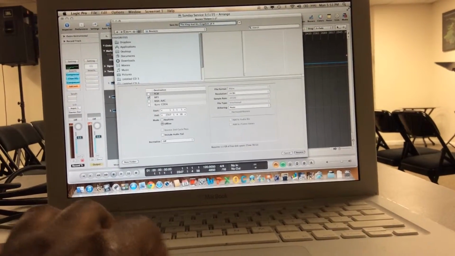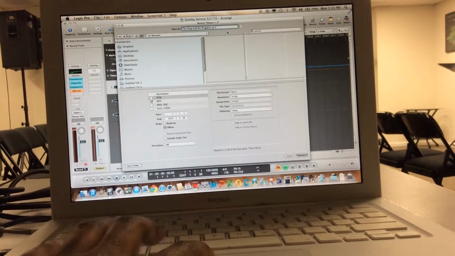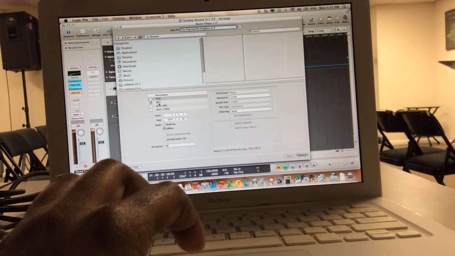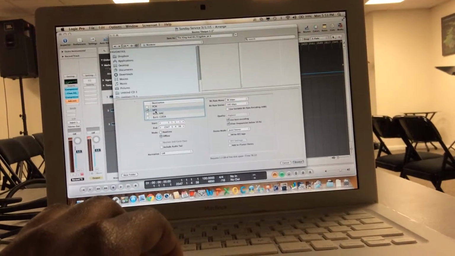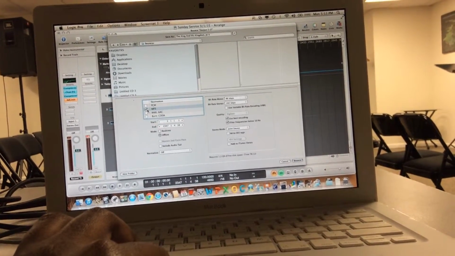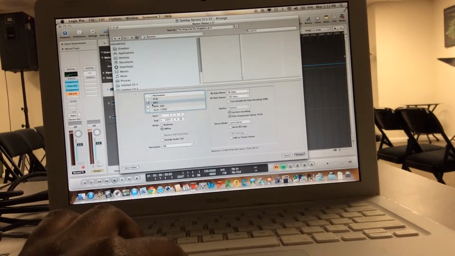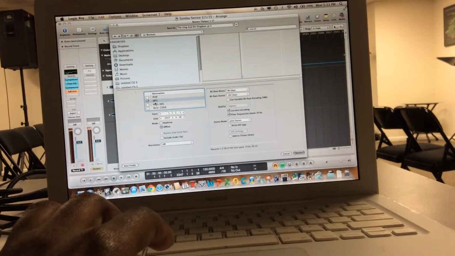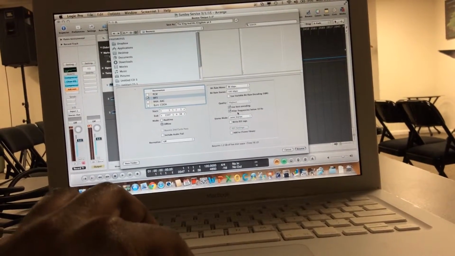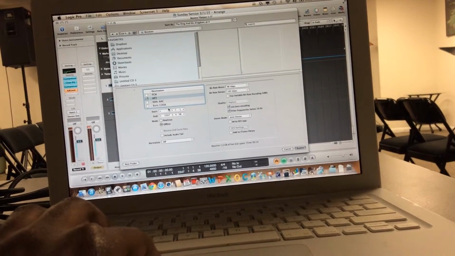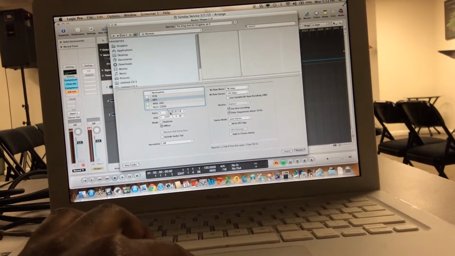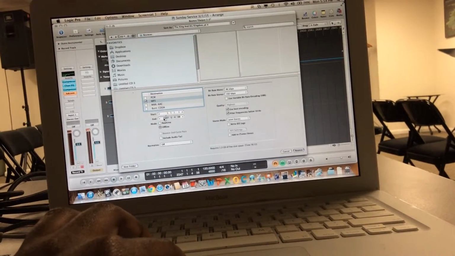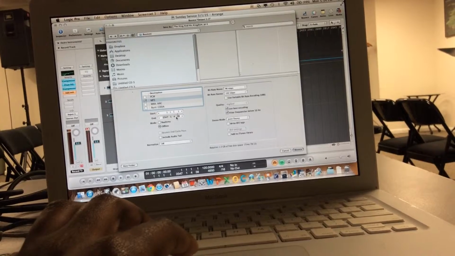I'm going to want you guys to take a quick look at how everything is set up. So we have our name, and we're going to render it as an MP3 file. So make sure MP3 is checked. And it's usually already checked, so you don't really have to do anything, but I just want you guys to make sure everything is set up correctly. You don't have to worry about this. Make sure the start is at 1, always. And then the end, you don't really have to worry about the end too much.